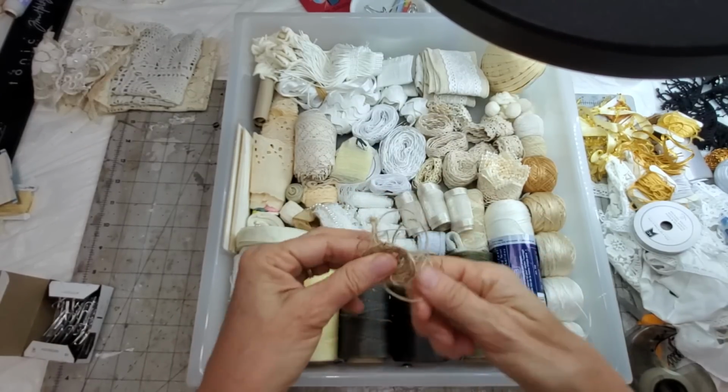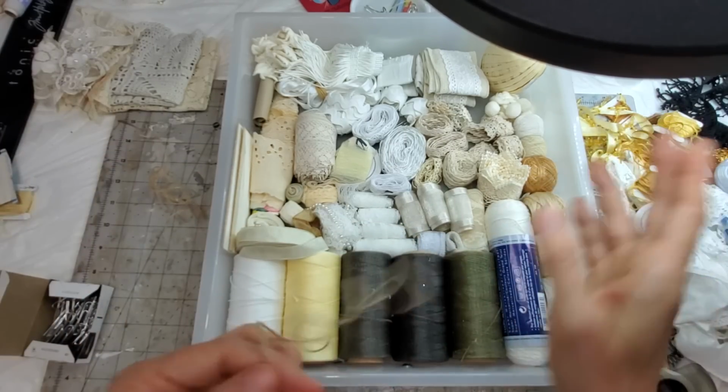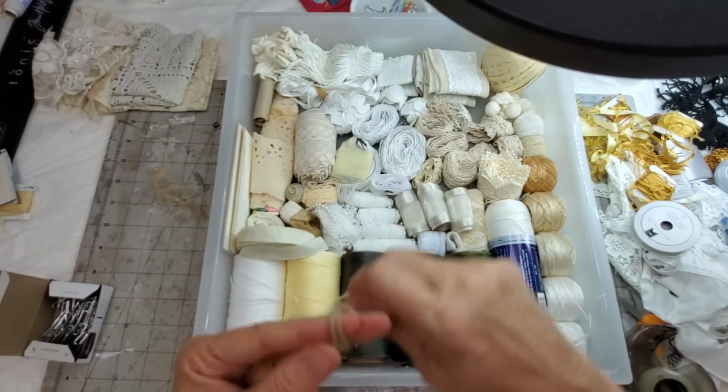I know I'll use this. If I see it, I'll know. Okay, all right, I think there's two pieces in here. There's a fatty piece and a thinny piece. Well, let me do the thin fatty piece. There you go.